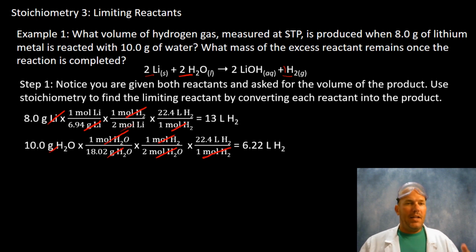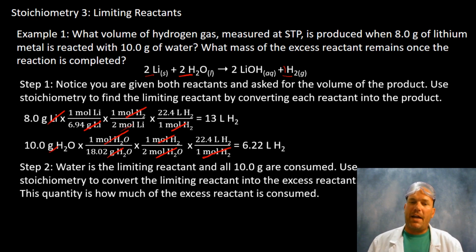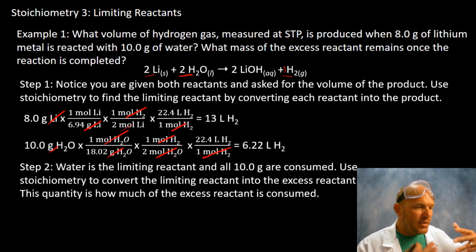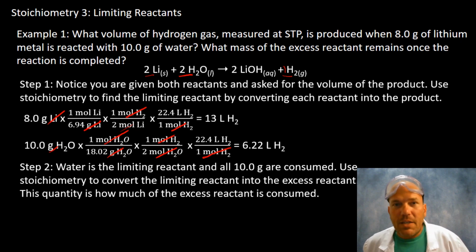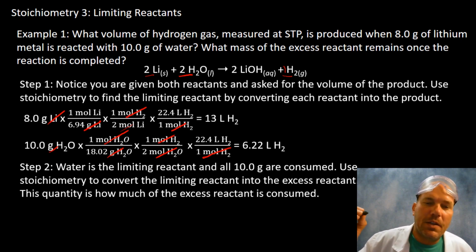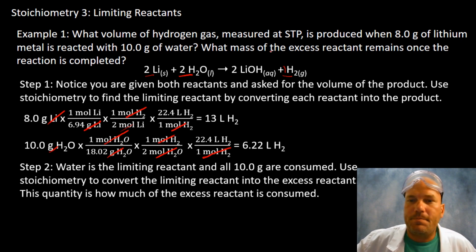And if you said the water, then you are correct. The water is the limiting reactant, okay? And all 10 grams, we're going to say, are consumed. And there's leftover. That's like all the cheese being consumed, and there's meat and bread left over. Use stoichiometry. Now we're going to convert the limiting, okay? So we've answered this part of it, okay?